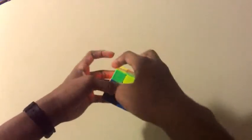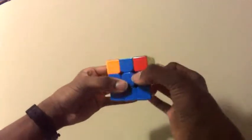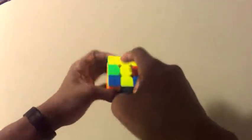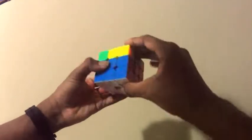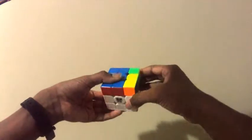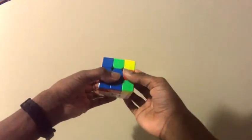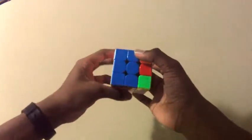So you would bring one of the yellow pieces on the left, and then one of the yellow pieces on the right. If I did it like that, that wouldn't be fine because one's in the front and one's in the back. Remember, the solved yellow pieces have to be one on the left and one on the right. And then you would do this algorithm. You would turn the front clockwise, bring the right side up, turn the top clockwise, the right side down, top counterclockwise. So you may have recognized that algorithm. Part of it is the move I showed you before, and then all you do is bring this back.